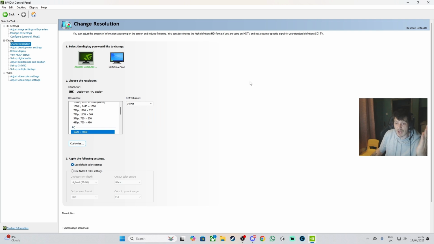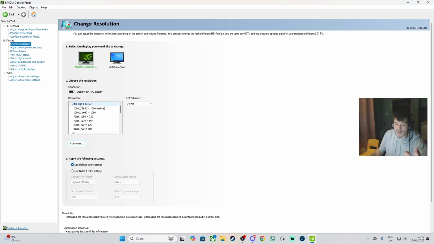Now, this is your monitors. Obviously, I'm using 2 monitors at the minute. This is my gaming monitor. Again, on my box, I'm on the 144 monitor. Hoping to upgrade, but we're getting there. But anyway, what you'll come up with is Ultra HD, HD, SD, and so on. You're on your PC, so you want to scroll down to your PC version. Find your resolution. Mine is 1920 by 1080.